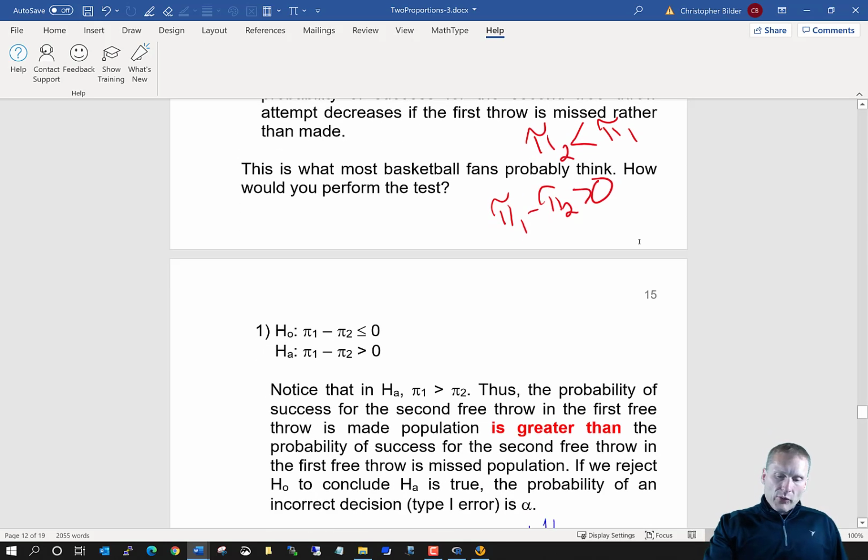And so what we do is we, again, put our research hypothesis in HA. Because now if we reject H0, we are controlling the probability essentially of getting that wrong. Because our type 1 error rate is going to be, in our case, 5%.